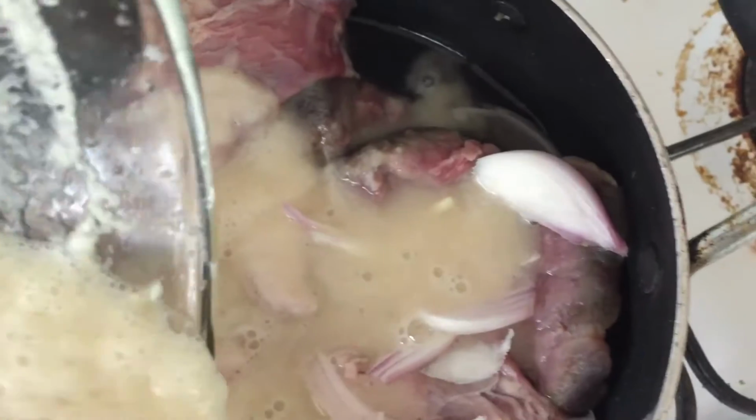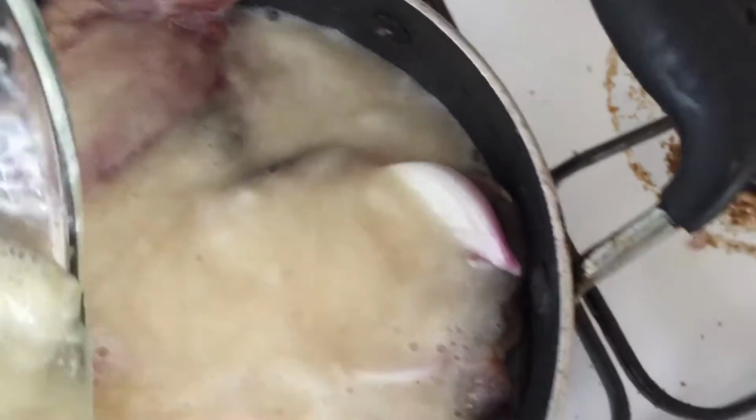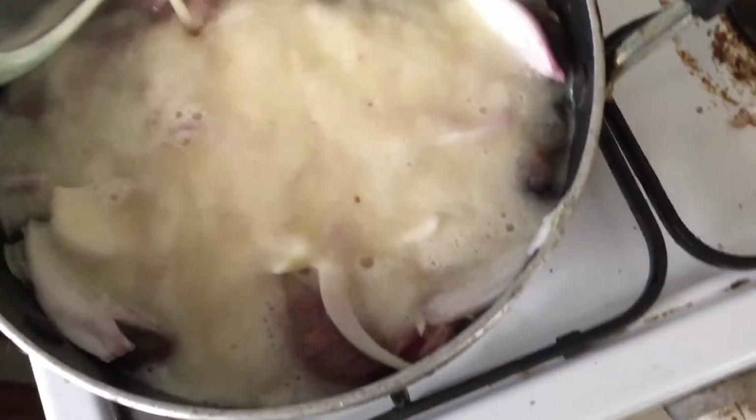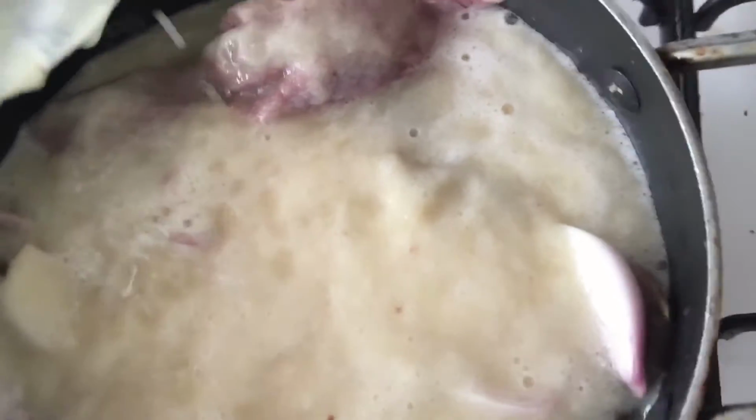Put my meat with some onions already, and then I pour my solution. It can be as watery as possible. Everything was okay. I like it this way so that it will soak into the meat.